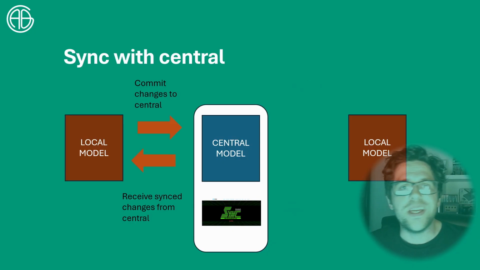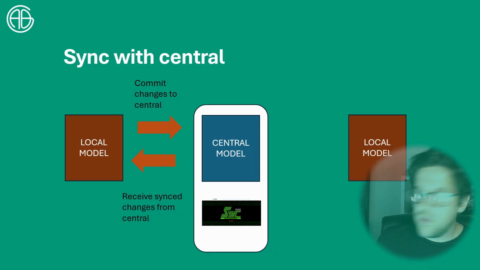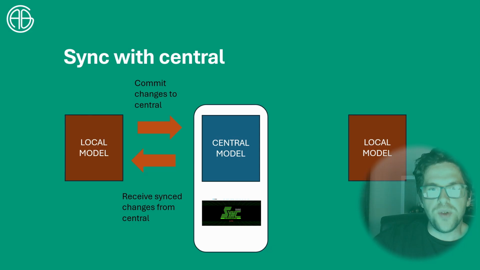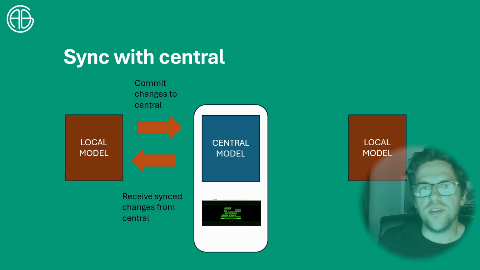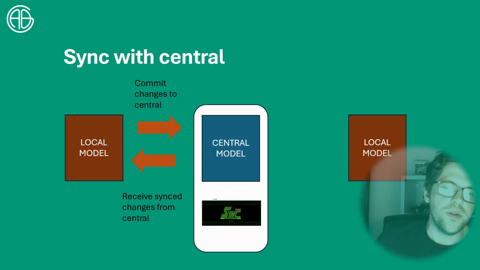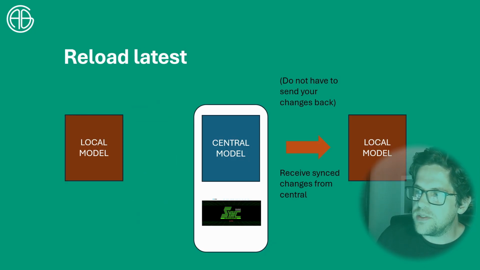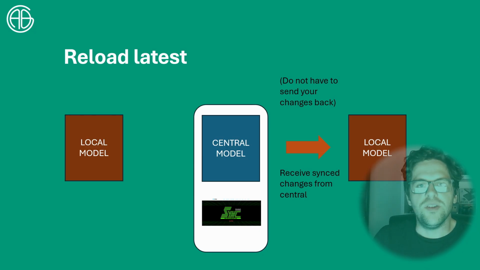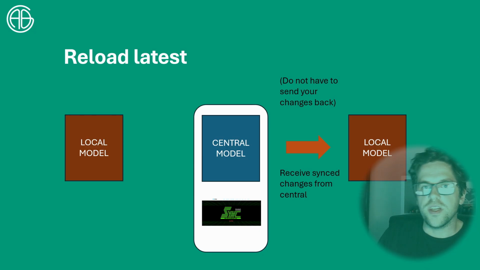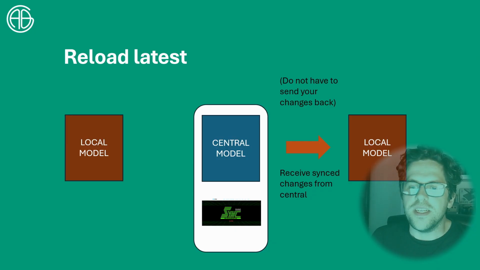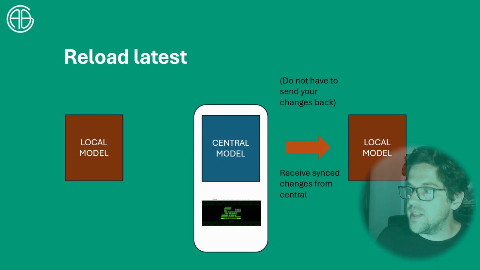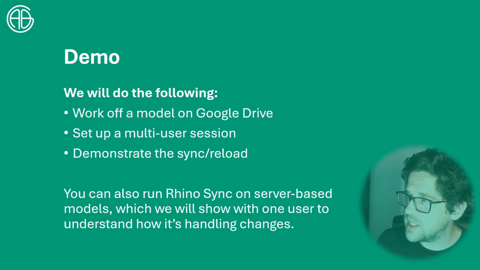So we can do what's called synchronizing. If you've used GitHub before, it's sort of like doing a commit. We're pushing all the changes to there, and we're pulling all the changes from the central model that other people have committed or synchronized since the last time that we synchronized or reloaded. So we will receive and also give all of our changes back to central, which means that other users can then either synchronize or just reload, which is like a pull, but not a push. They can then get those changes and gain the permission to edit those elements further. So I'm just going to run a quick demonstration.